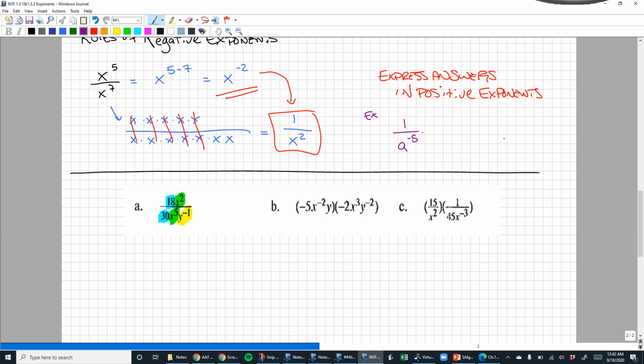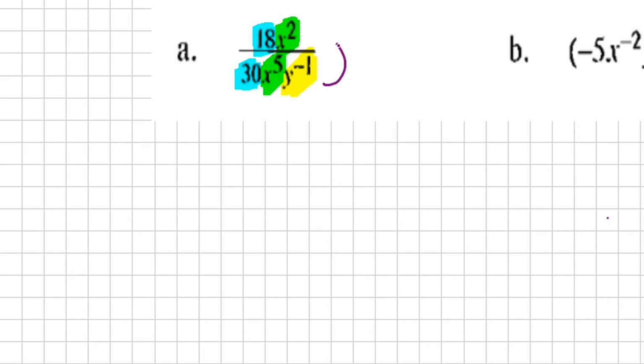Well, if something is to the power of -5, I'm going to end up moving it to the top. So if it's on the top as a negative exponent, it moves to the bottom and becomes a positive exponent. Same here, a to the power of 5 is going to go up top, and now that's going to be our exponent. All right? So when we have a negative exponent like this, we can move it up to the top and make it a positive exponent. So I'm going to have on the top of this fraction, y to the power of 1.